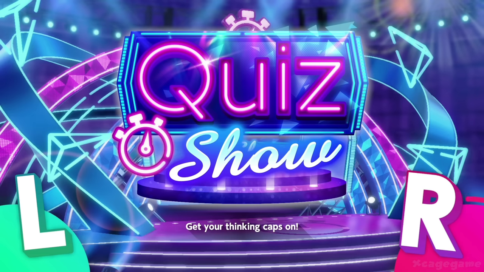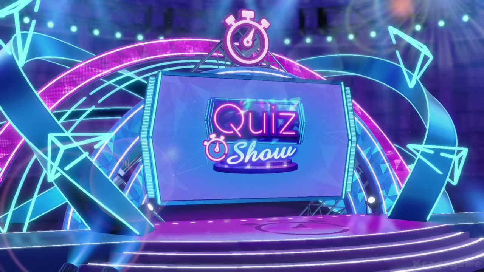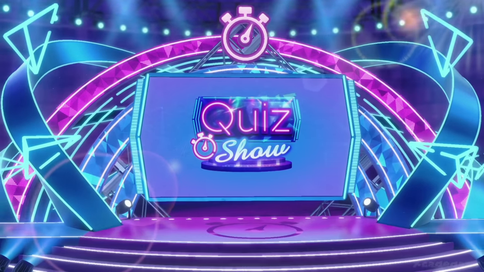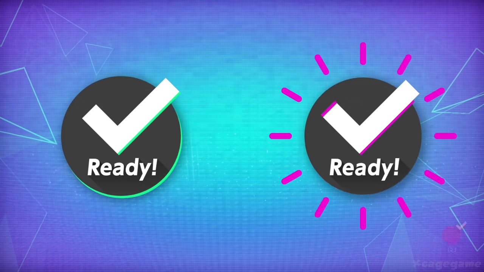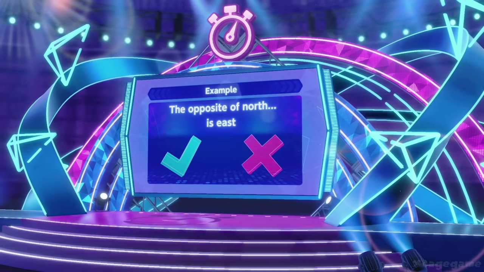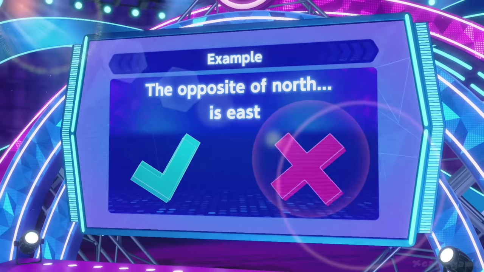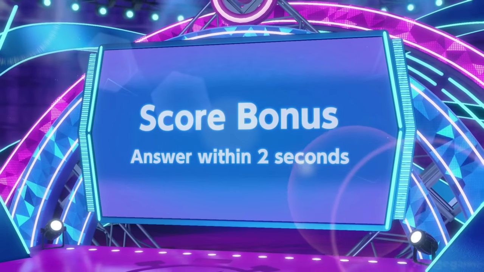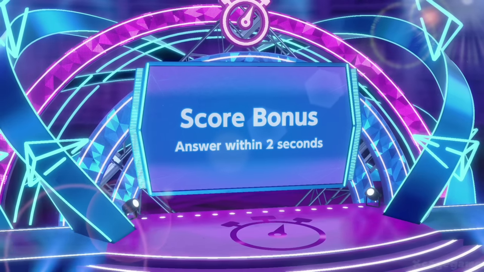Quiz show! You'd better keep a clear head. It's time to put your general knowledge to the test. To start with, try pressing the buttons for true and false answers. In this game, you have to answer true or false for every question as quick as you can. There's a score bonus if you answer within 2 seconds. Okay, everyone, give it all the gusto you can muster.